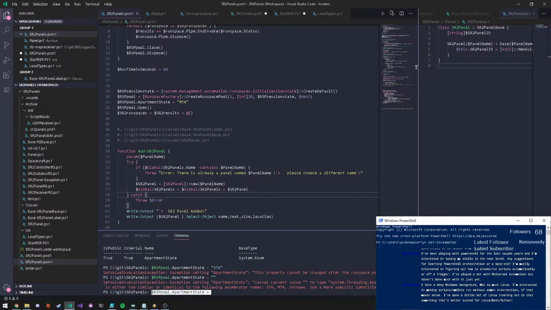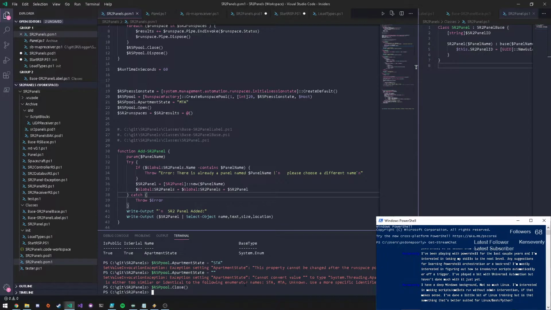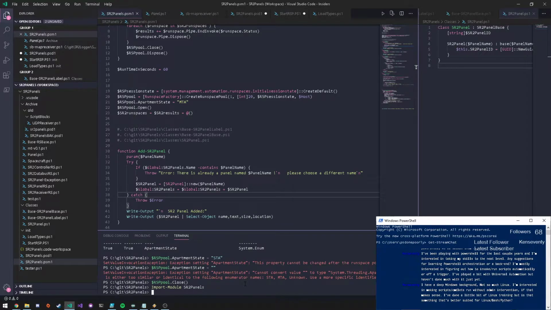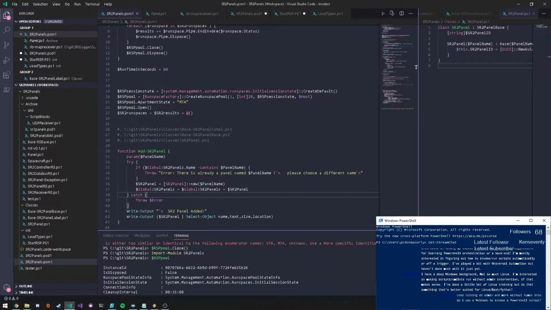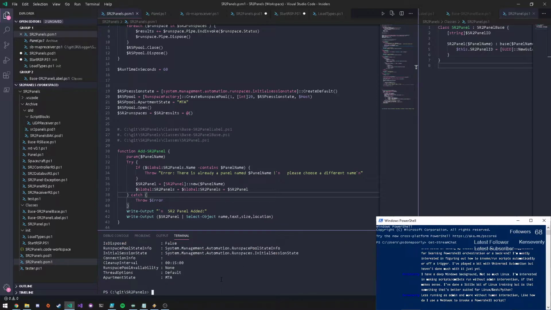So just to see if it's actually getting reset, we could go ahead and close it. And now if we re-import the module, we'll see what the state is. I didn't do that properly.